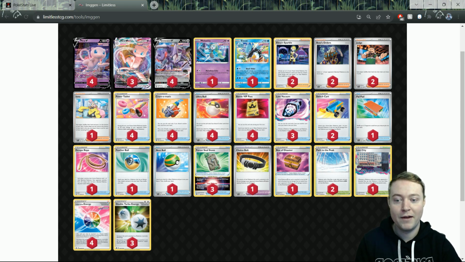For extra ball search, we have 1 Feather Ball, 1 Nest Ball. I think that's the right split. It just makes the most sense to me. This searches out your Vs, your VMAX. This gets you Genesects, really gets you whatever you need. But if you play more than 1 Nest Ball, and this is something that I ran into at Sacramento last year, this year?